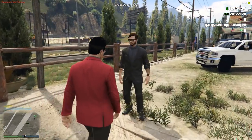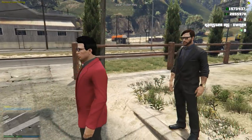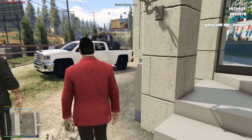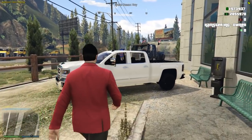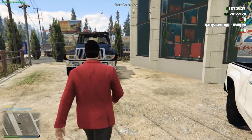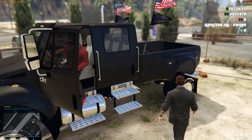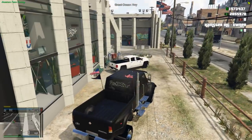Alright, fellas, this has been a pretty successful day. I say we load up and go get some Chinese food. Oh, yeah, I'm down. Alright, let's rock and roll. Hang on. Yeah, I got the key to the International. Let's take it. We'll get more looks in it. Shotgun. Oh, I like the back anyway. I can stretch out. Let's rock and roll.